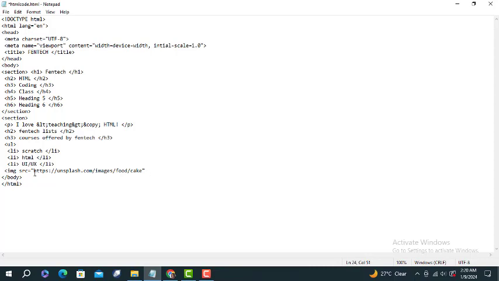Then I'm going to close it, and add alt, which is our alternative text, so that if the image doesn't appear, a text should show. So let's just say birthday cake.